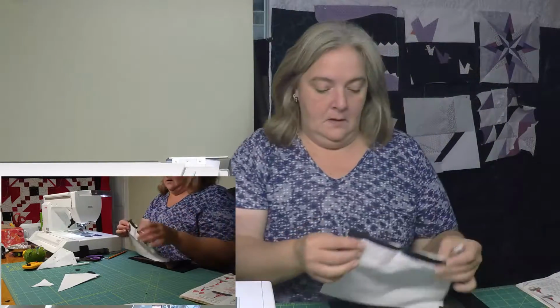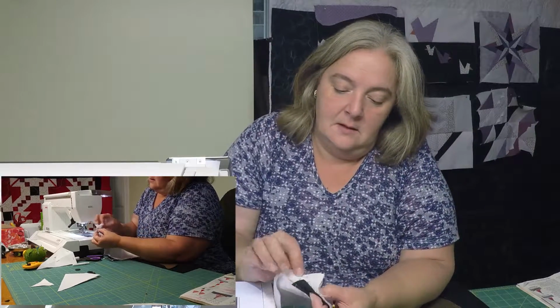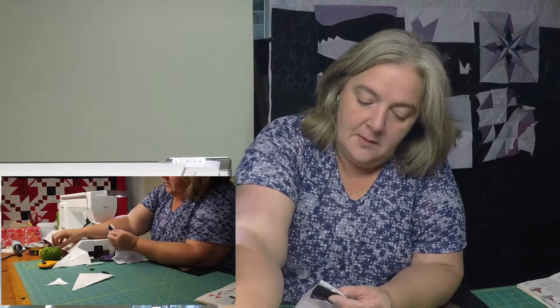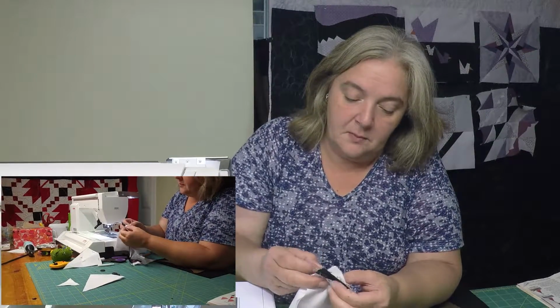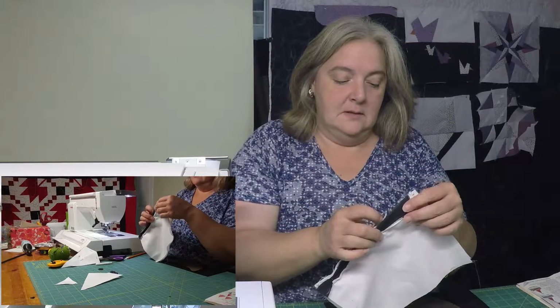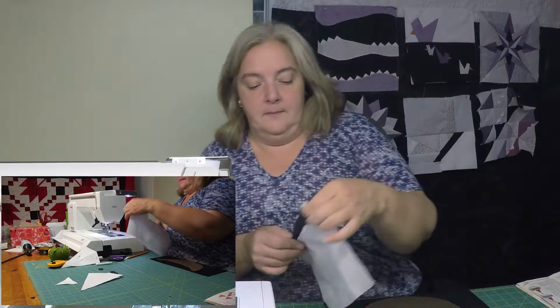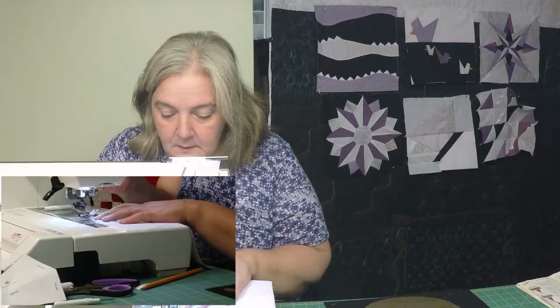Okay. Line up your bottom edge that you have for your mast. I mean, you could use blue, you could use whatever you like, but I was trying to use my purple and my white and my black and keep it all consistent. Okay, so line that all up. Give it a little sew all the way down.